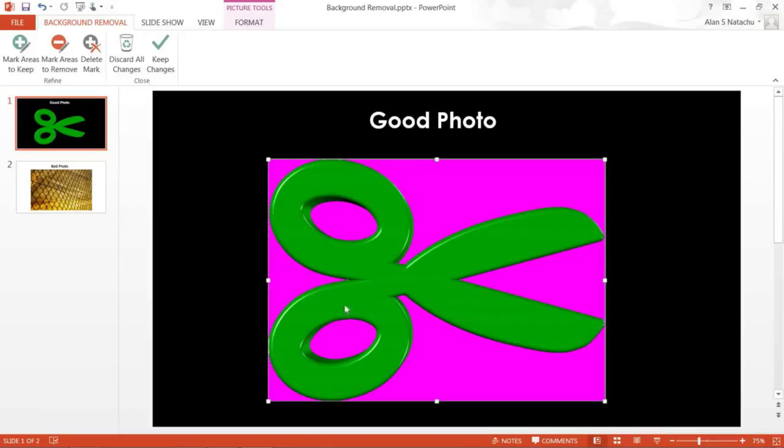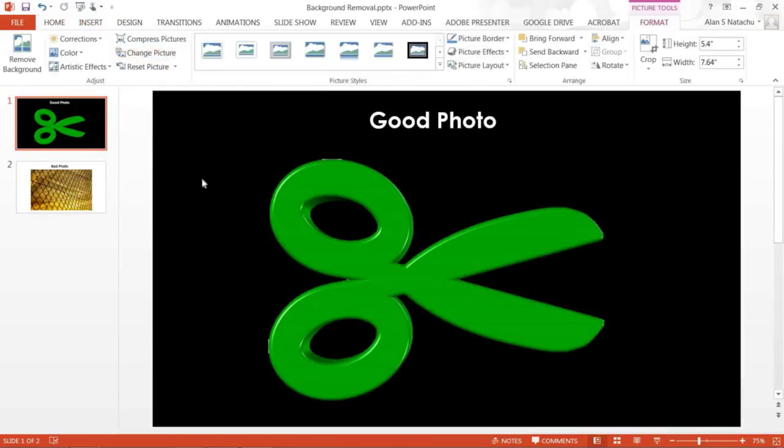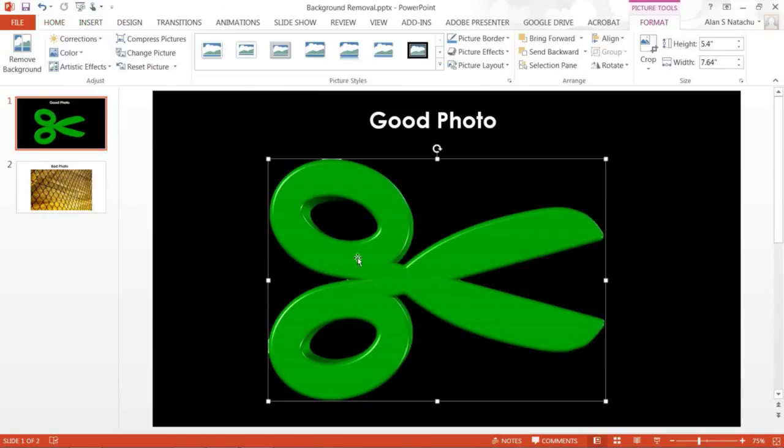If I'm happy with that and I want to get rid of it, I will hit this button here, Keep Changes. This tab will only appear when you're editing your picture using the background removal tool. So I'm going to click Keep Changes. And there it is. That white background is gone.